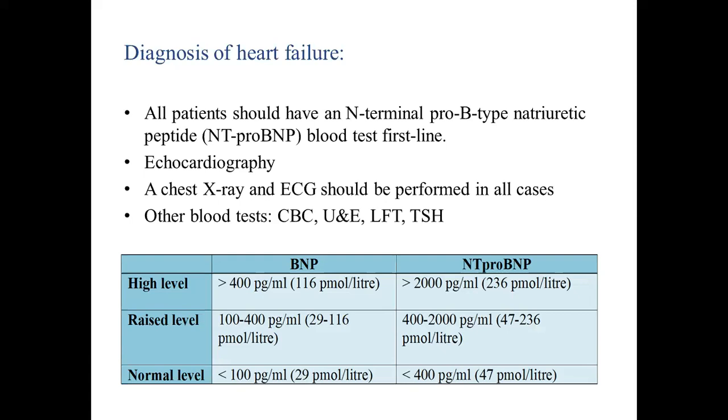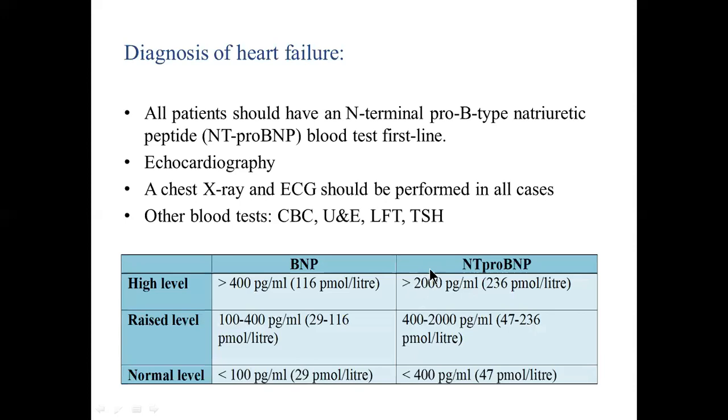Then along with that, according to the NICE guidelines, we use the NT-proBNP test to guide us about the urgency of specialist review, how fast we need to do echocardiography, how fast this patient needs to be checked by a specialist, and how fast this patient requires an echo to confirm the diagnosis. And this will be guided by the specific levels of the test.